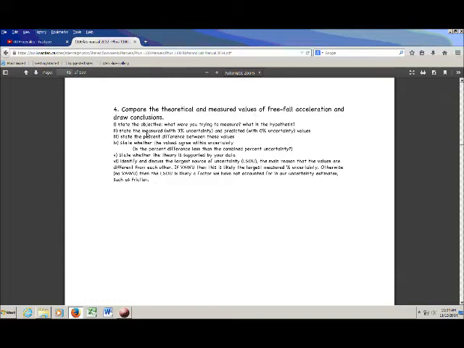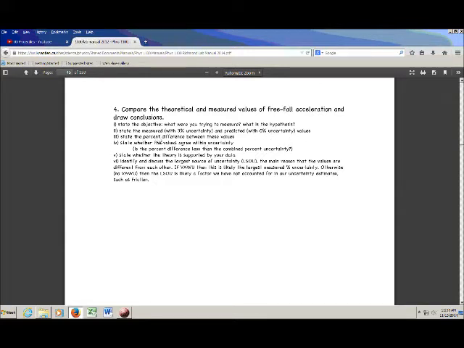The second thing that goes in the conclusion is they say state your values. State your measured value and your predicted value, and include their uncertainties and also their units. So again, in a full sentence, you just write it out. My measured acceleration due to gravity was, give your number, plus or minus 3%, make sure you put in units. And my predicted value was, and again, you put in the known value, 9.81 meters per second squared, plus or minus 0%.